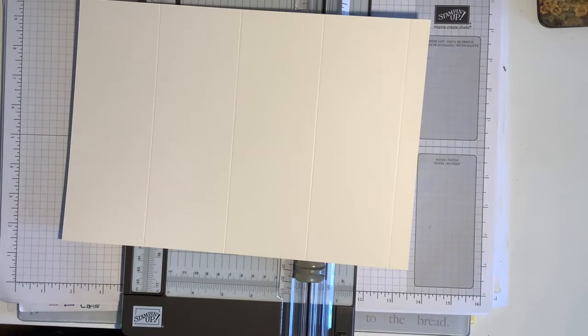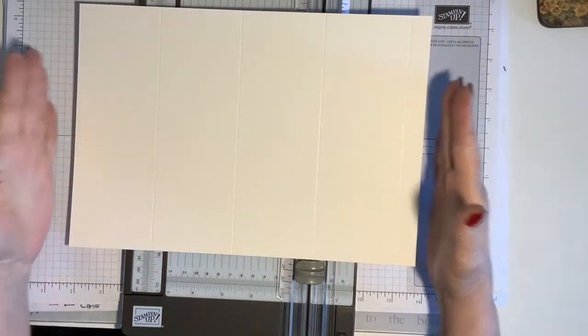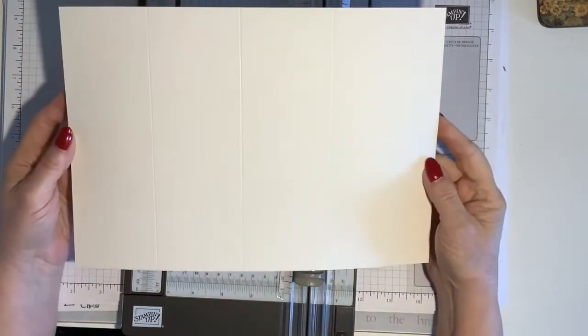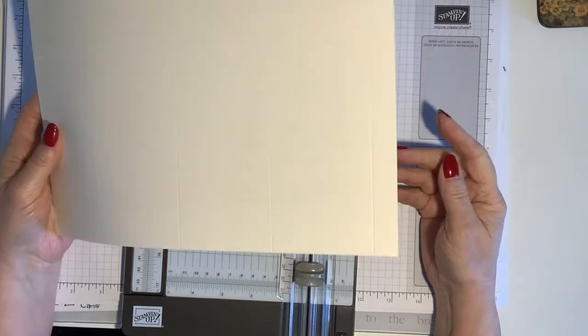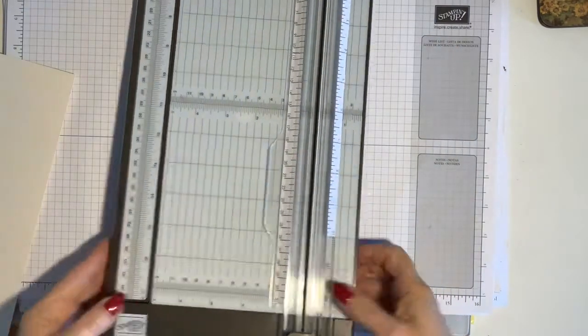To begin, we need a piece of cardstock that measures A4 in length, and I've just cut it down to 8 inches in height. And I'm using the thick Very Vanilla. I think you need a bit of extra support for this particular project. And I'm going to put it in my trimmer, and we'll pull out the arm there.